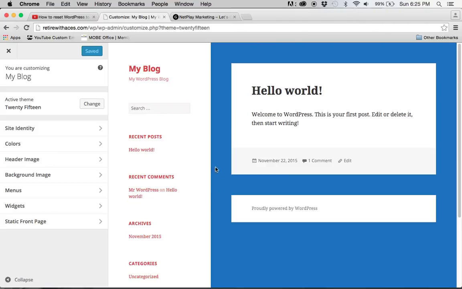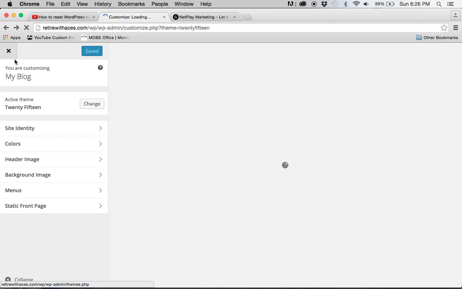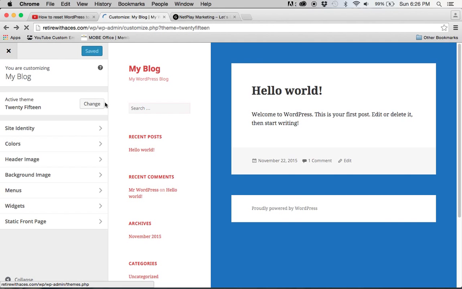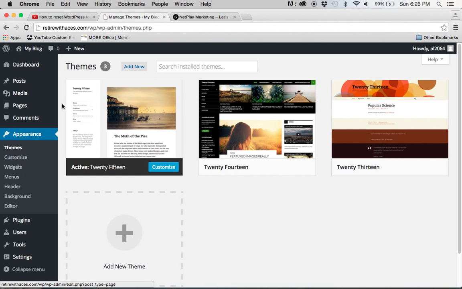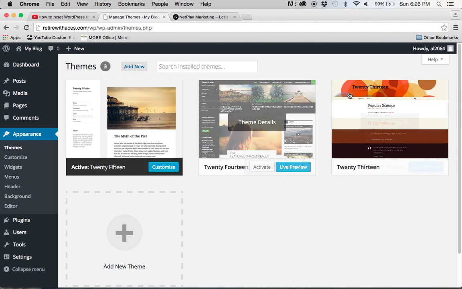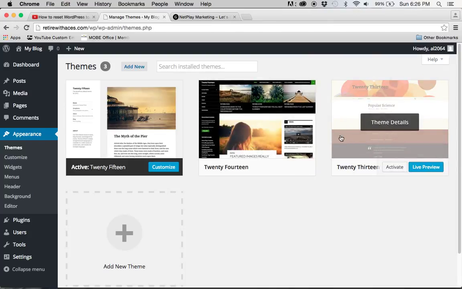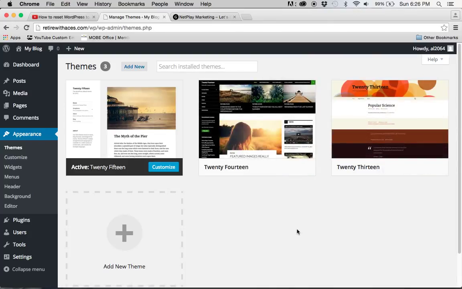But in any case, we're going to get out of here. And that's how you can basically change some of the main little things on your actual website, guys. So if you want to change the theme altogether, again, you can. You can find different themes. You can download themes. But the good thing about these themes, guys, is that these ones are actually made by WordPress. And because they're made by WordPress, they're a little bit easier for Google or YouTube to rank on their website.